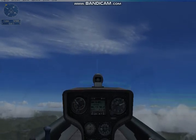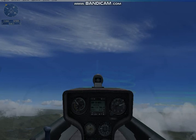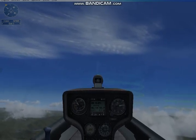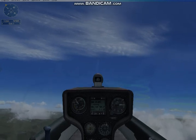Okay, there it is. A nice smooth wave of rising air. Slow again to 80 knots to get the most out of it. The waves run parallel to the mountain range.